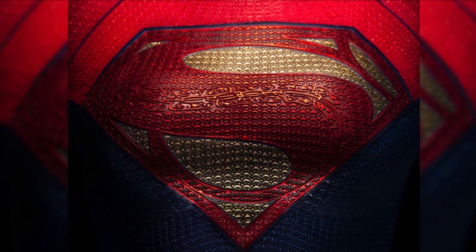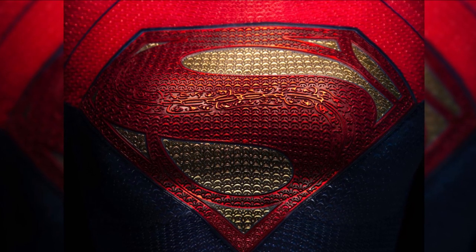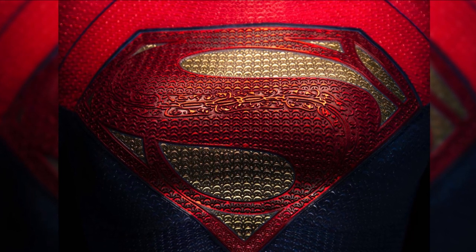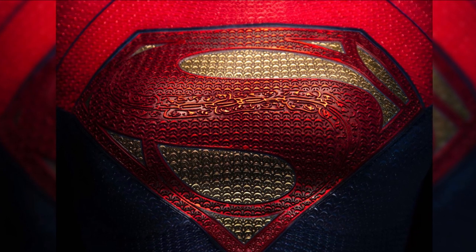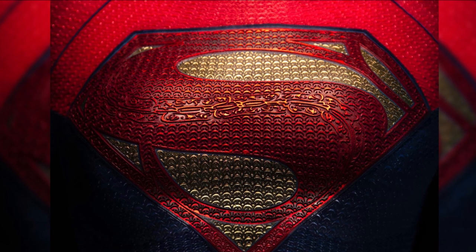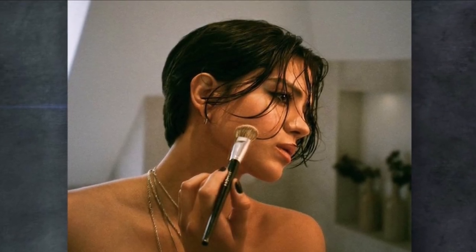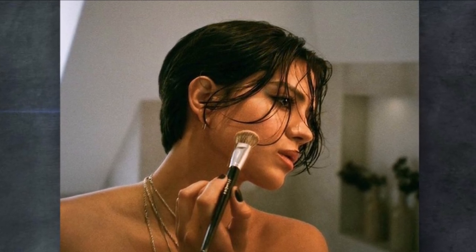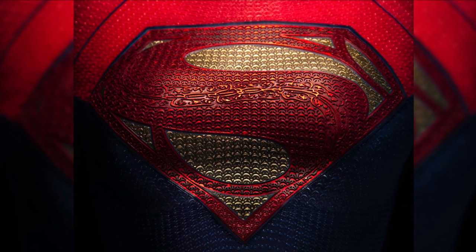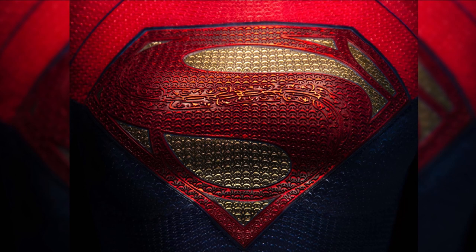As you can tell, the emblem is pretty similar to the Man of Steel emblem — the design is pretty much exactly the same with only a couple of changes. The main difference is the colors: the blue of the suit is a bit darker than Melissa's Supergirl suit from the TV show. It looks like it's been slightly color-corrected — Andy Muschietti has put some sort of wash of darker colors over it. There's a vignette around the photo, so I don't think this necessarily shows the exact colors. The red at the top is really bright and fades into darkness at the sides due to the photo editing.